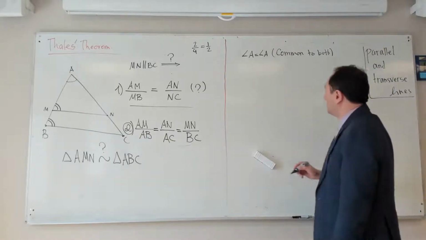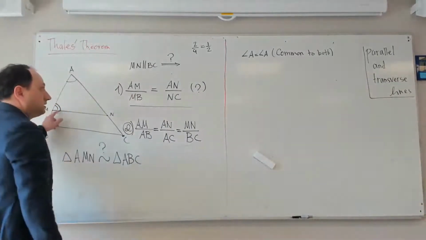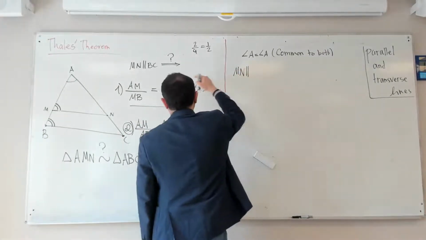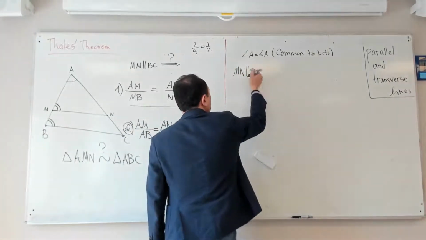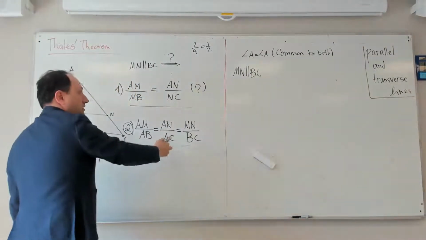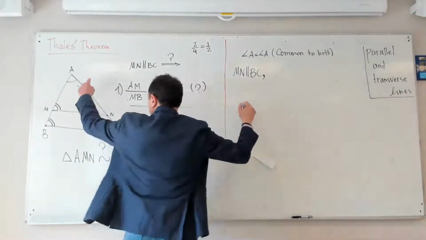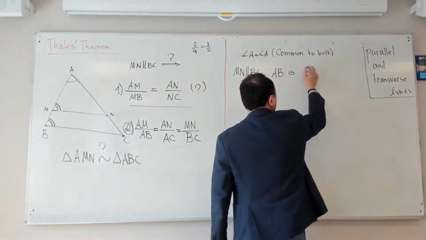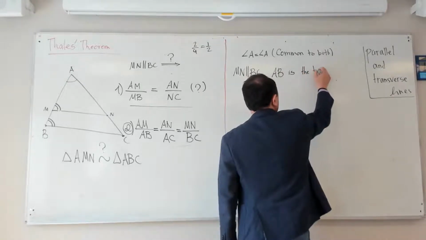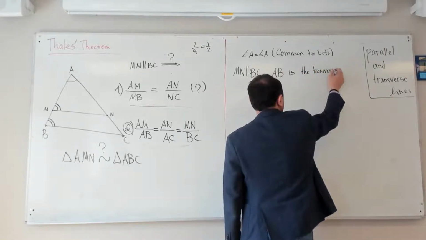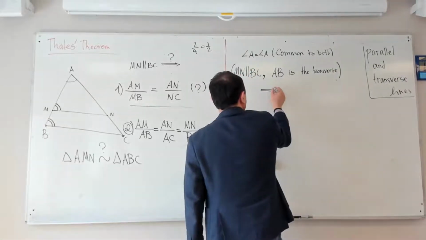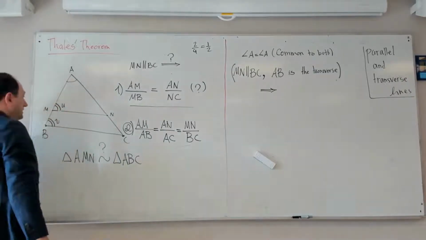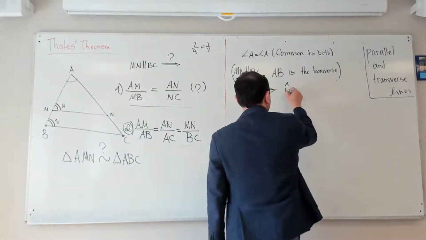Yes. So here I would write that MN is parallel to BC. Why? Because you told me this is the case. Based on this, I am writing this. So these two are parallel, and I would write that AB is the transverse here. Okay, so from these two, I can conclude this angle. So if you don't mind, let me label it U and V here. So angle U is equal to angle B.